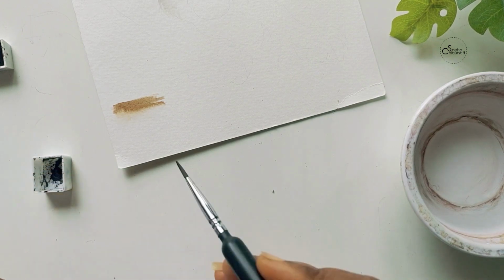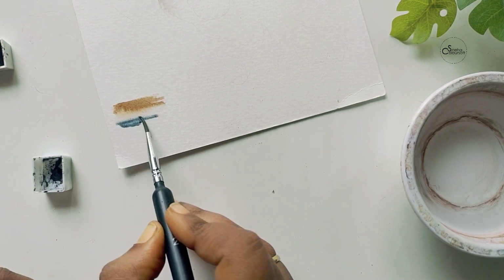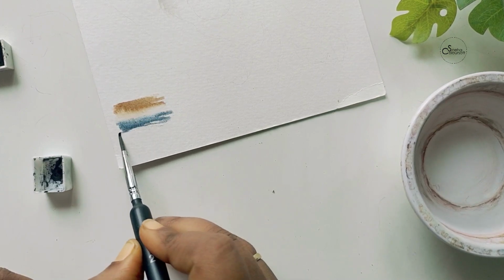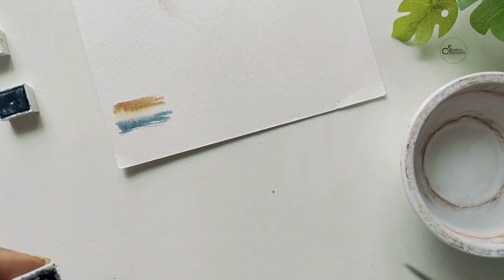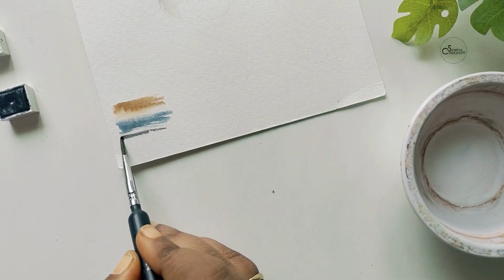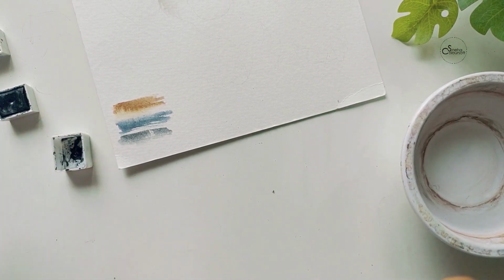I will quickly show you how these colors look on paper by creating these small swatches. I am using burnt umber and indigo and some Payne's grey also. I love this combination of indigo and brown. Just see how beautiful they look together on paper.